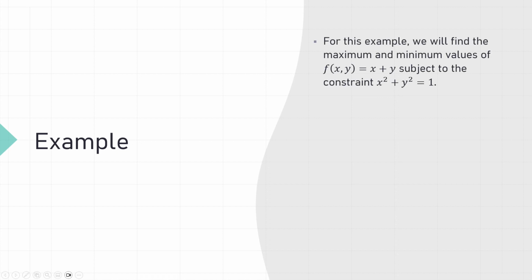So I'm going to look at this plane, f of x, y is equal to x plus y. Now, if I was looking at the whole plane, there wouldn't be any maximum or minimum value, but I want to subject it to the constraint x squared plus y squared equals 1. So I only want points on this plane that are above the unit circle. So my constraint here is g of x, y is x squared plus y squared, and the c here is 1.